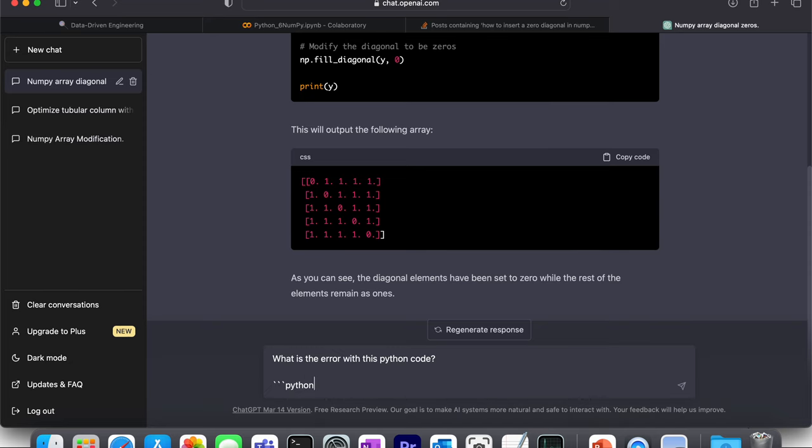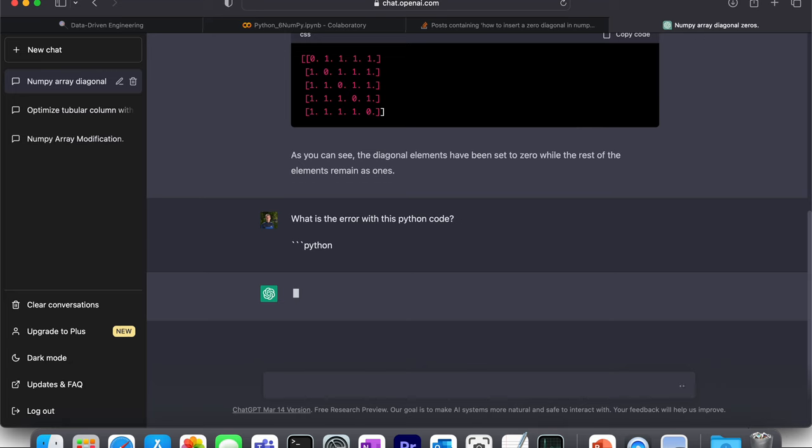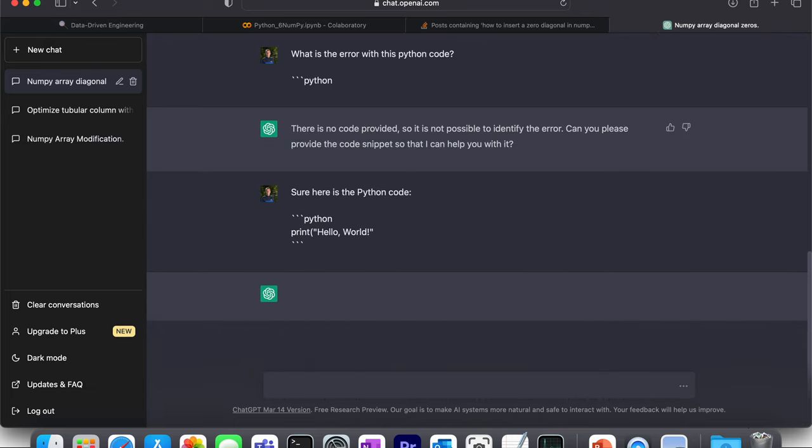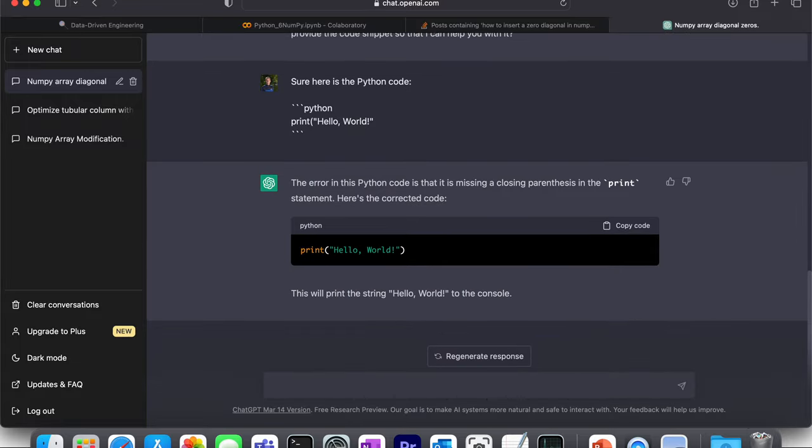All right. And I'll go ahead and put in some Python. Oops, I made a mistake on that. I did it too fast. Okay. So go ahead and sure. Here is the Python code. I need to hit shift enter. Okay. And let me go ahead and put an error in here. Okay. I'll leave out the closing parenthesis. All right. The error in the code is missing a closing parenthesis in the print statement. Here is the corrected code. So in learning Python, this is going to be another tool. If you can use it effectively, it can give you immediate feedback as you paste in code or ask it for a little bit of help on some of these modules. I recommend that as well.